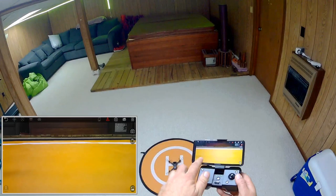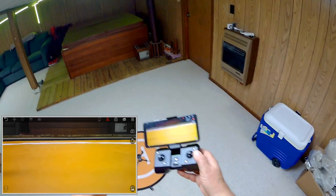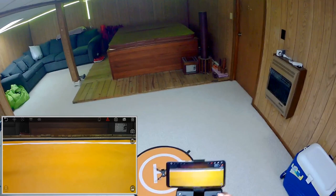This is the Holy Stone FPV app, available in Google Play and iTunes. By the way, folks, to activate this app, it says you need to start an account. You really don't need to do that. Just enter any fake email address, any fake password, and you'll be able to get into this account. I'm not really sure why they're asking for an email other than to maybe send you marketing emails. But I put in Mickey Mouse at AOL.com. Worked just fine.